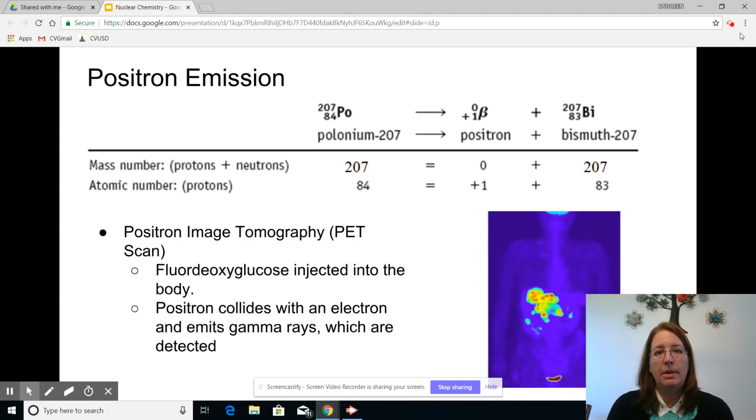So you may have heard people talk about PET scans, and it's when they need to look at the soft tissues in your body. So they put in this fluorodeoxyglucose, which is just sugar that has an indicator on it, okay? So it will light up when it gets in your body. It turns out that tumors will uptake glucose much faster than normal tissues, and that's because they are growing and dividing so quickly, they need more energy. And so this fluorodeoxyglucose will go where the tumor is, and then it will show up on our imaging.